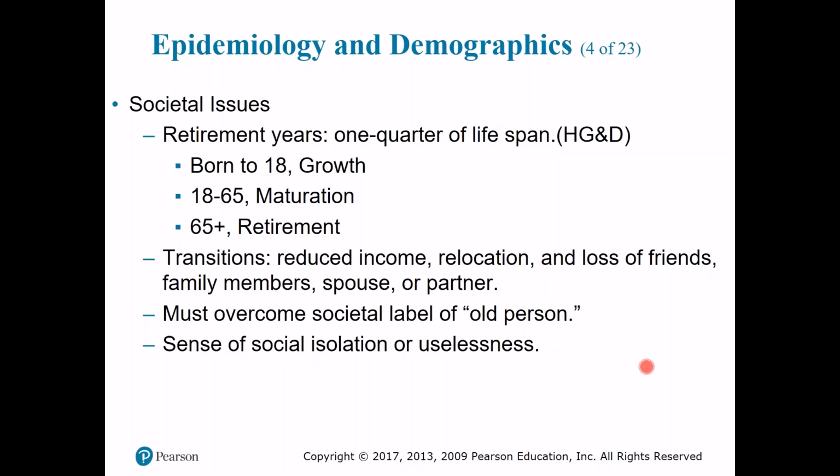Also during this time, we do have a lot of death. By the time they reach this age, you'll see that life, instead of giving you things, starts to take things away. They start losing a lot of their friends, family members, spouse, or their partner. And when they lose their spouse or partner, they also lose half of their income, because if they are on retirement or SSI or something like that, that money then reverts back to the government. So that's something to be mindful of when you start taking care of these people. The majority of them are on fixed incomes.